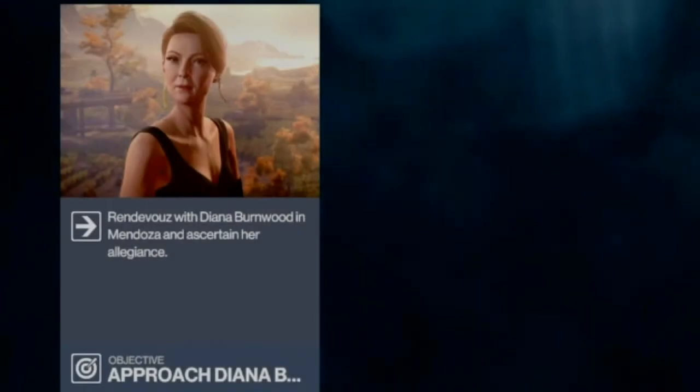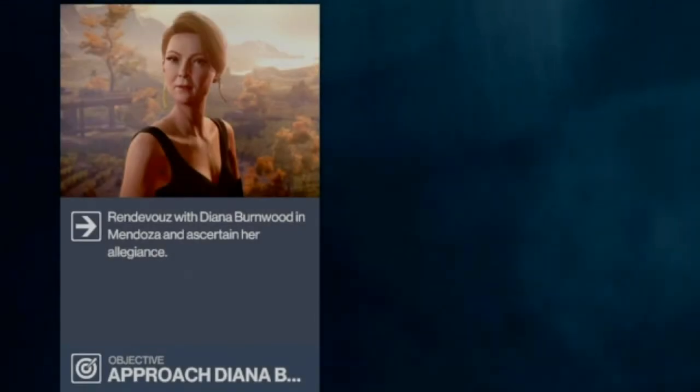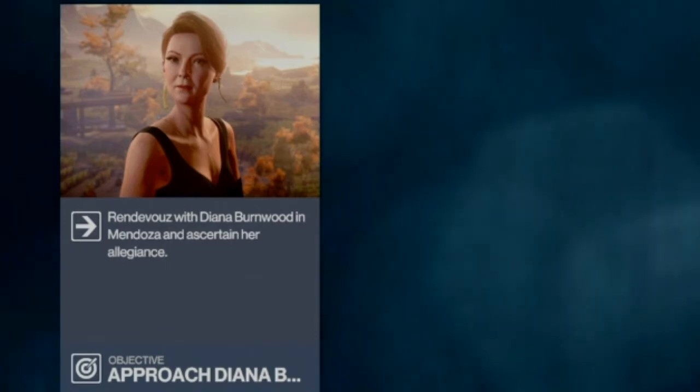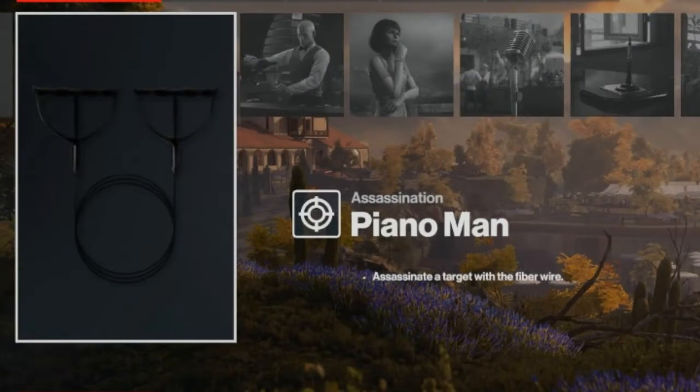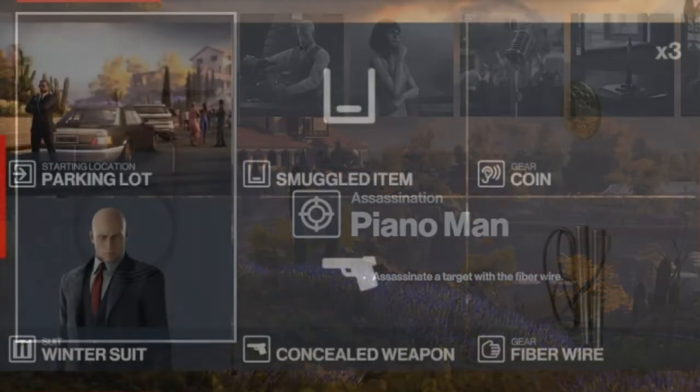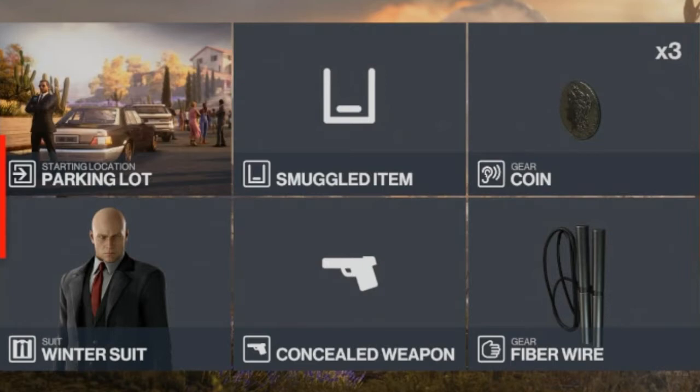Hello, and welcome back to Hitman 3 and the farewell mission set in Mendoza, Argentina. Today we will be taking care of the Piano Man challenge, which entails killing one of our targets with the fiber wire. Today it will be Don Yates. For this challenge we will be bringing with us a fiber wire and some coins. And as always, starting in the car park area.